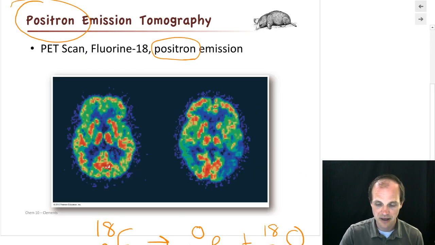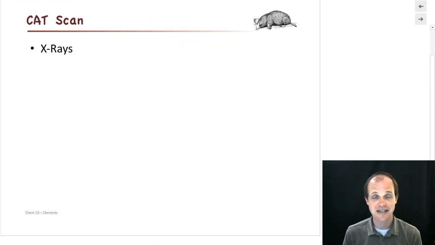And a lot of people wonder about CAT scans. Well, CAT scans aren't directly using any sort of radioactive decay, but they are using X-rays. And so it's actually high energy light that's coming at you. It's not actual particles like the beta decay and the positron decay that we just talked about in the iodine and in a PET scan.